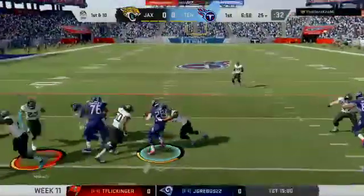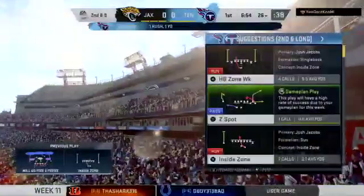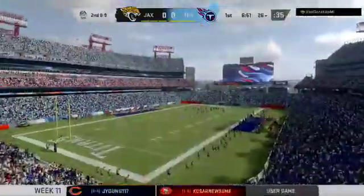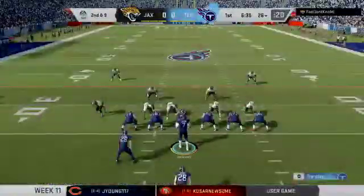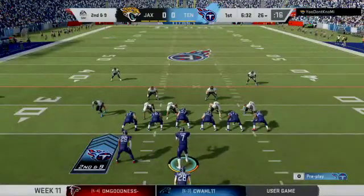First rep of the game for Josh Jacobs. And not much to speak of. Call it a 1-yard gain up to the 26. But we just saw a great example of what we talked about with his coach prior to the game. He's definitely one of the better linebackers at reading a play and flowing to make the stop before it turns into something big.